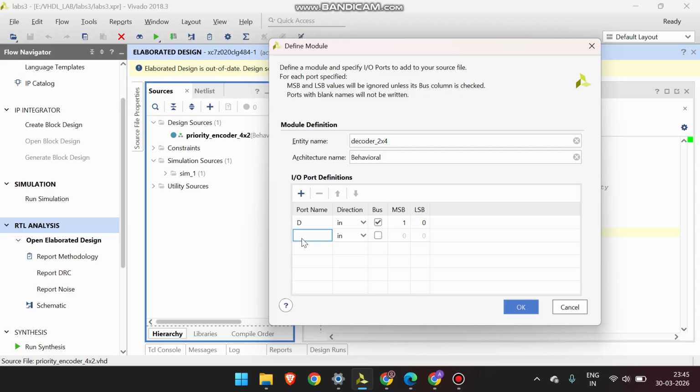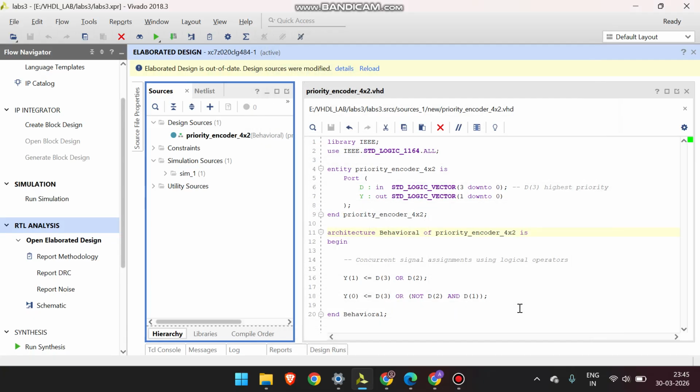Suppose we take the output as Y, and the direction will be out, and again we click the bus, and since it is of 4 bits, we will take 3. So now we click OK.